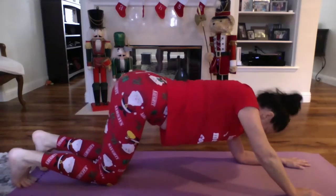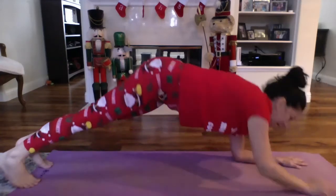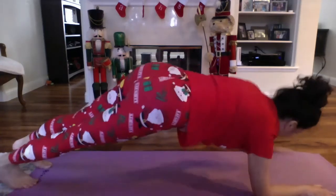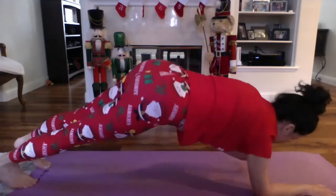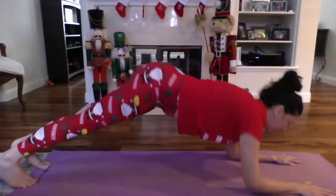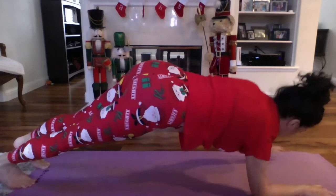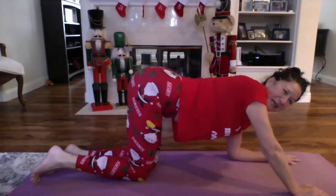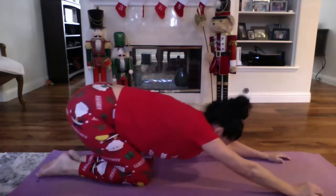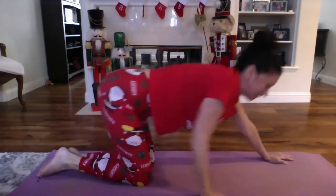If you're in full plank, you're here. And then you're going to tap. And tap. This is a little harder. Tap. Make sure the hips are up a little bit. You don't want to be in that arched position, tapping, 4 more, 1, 2, you got it, 3, and 4, bring it down, rest, okay, doing good, okay, let's bring it over to the side.